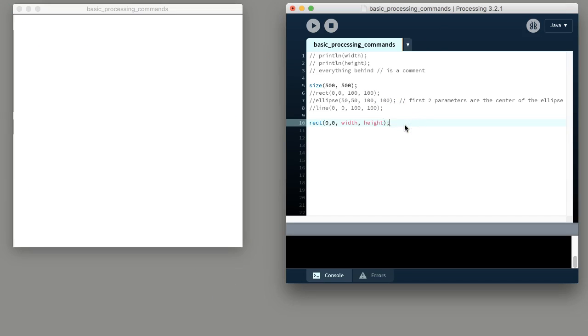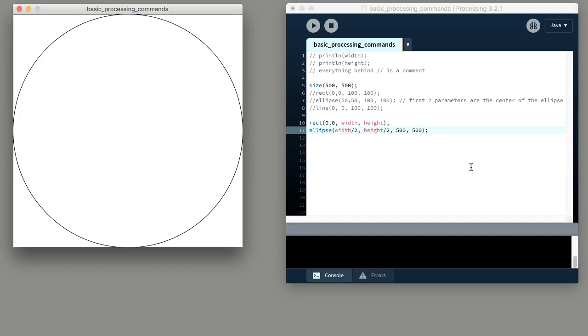After that, let's say if I put ellipse, if I want to put my ellipse in the middle over here, what you need to do is put width divided by 2, height divided by 2, after that 500 and 500, and parentheses. And you see here our ellipse will be on top of the rectangle.